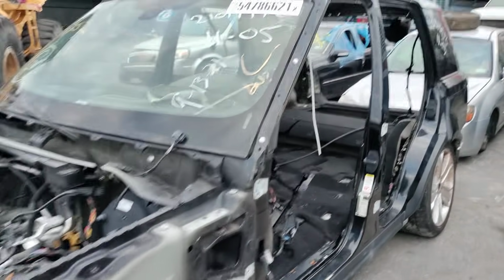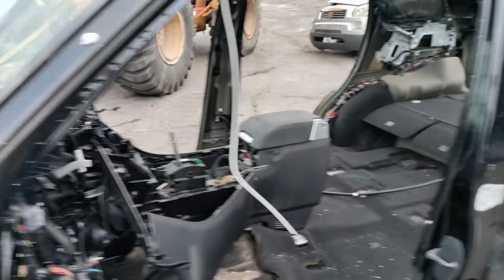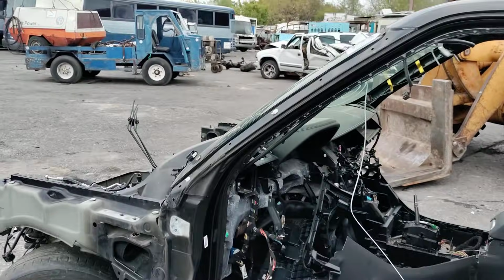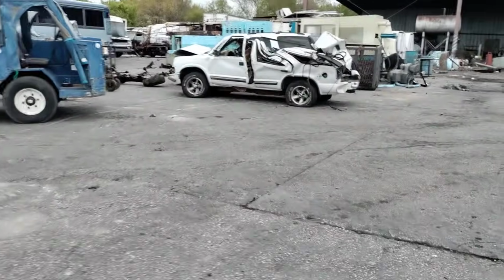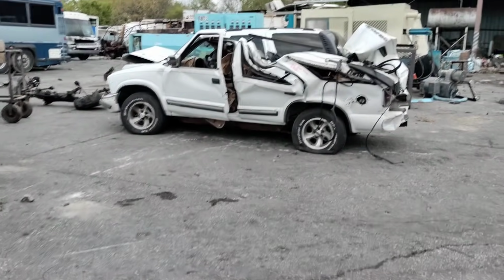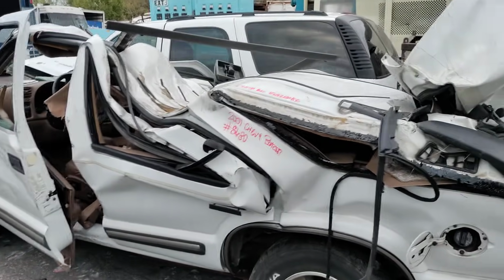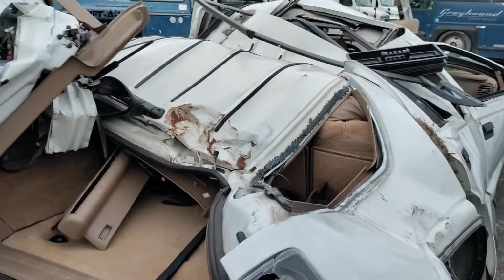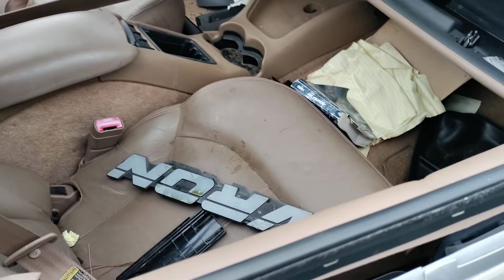Poor Land Rover. Jeez. Chop shop. I'll be careful and be kind. Good God, what happened to that Blazer over there? Jeez Louise. God almighty, I was about to shut it down. Boy, that's awful. Dang. Y'all hear the trains? That big old, that's not thunder or lightning. I don't know if the camera picked it up or not, but what in the world happened to this Blazer? Jeez. It looked fairly clean up until the car accident.